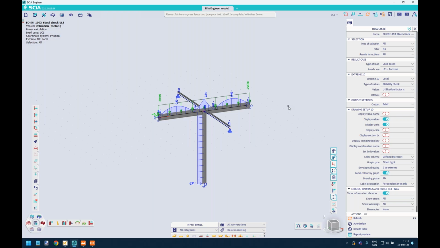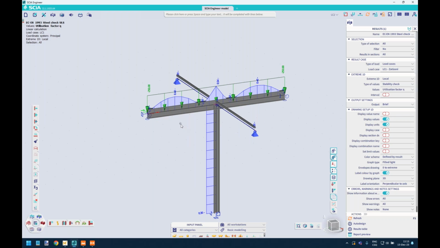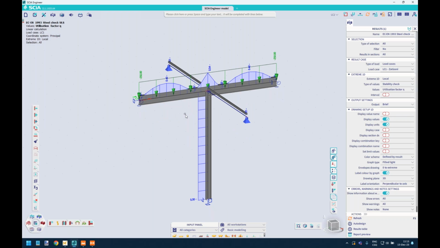You can see the utilization factor with the stability check is around 30% for the column and about 40% for the beam in the field, and 54% of the capacity is used for stability above the connection.